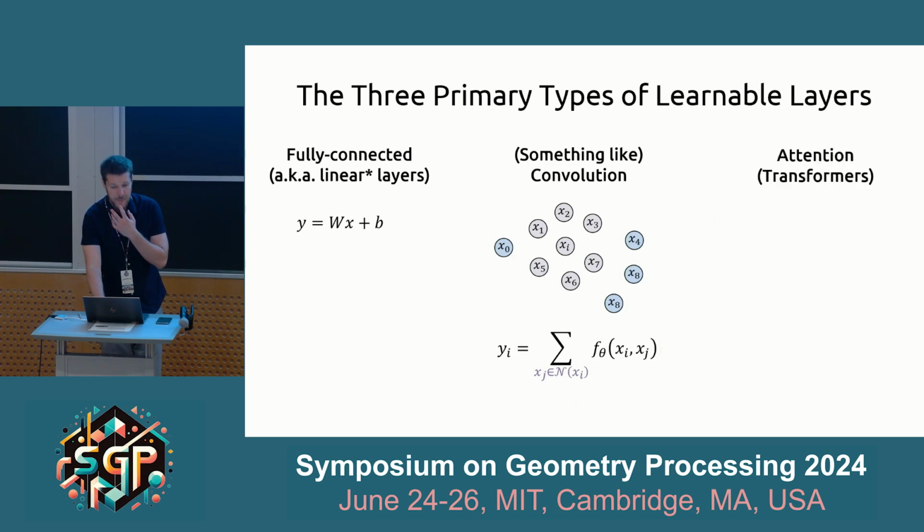Okay, and finally, the last primary type of learnable layer, and arguably the most complicated, is attention, which is this mechanism that gets used a lot in this type of neural network called a transformer, which you might have been hearing about a lot, like the T in ChatGPT is transformer. Again, also a terrible name, right? Every neural network transforms its input. Why does this one get to lay claim to it? Anyway, so what is attention?